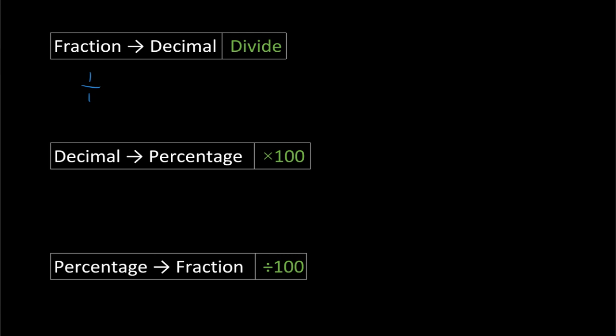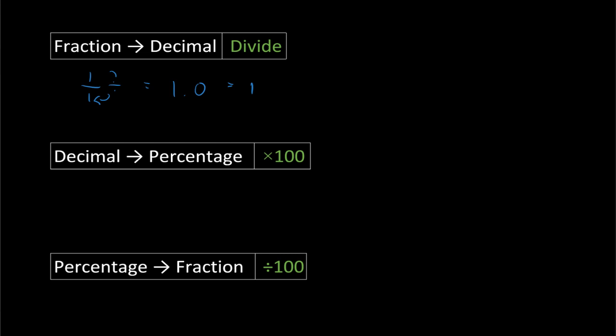Alright, and the way we do that is to just do the division, or as I wrote over there in green, divide. So we take the numerator and we divide by the denominator, which of course is just going to give us 1.0. All right, and I could have left the 0.0 off at the end. It doesn't change the number. So this is just equal to 1.